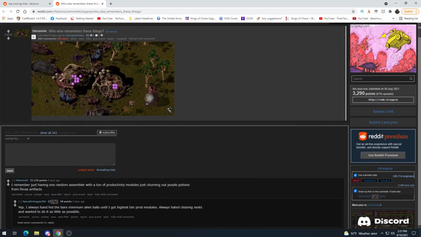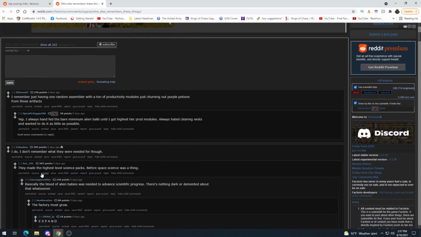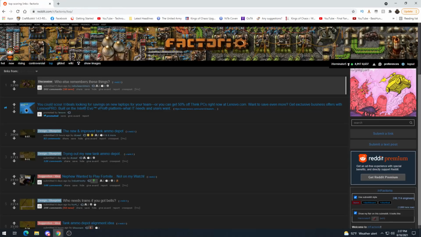But this person says, I remember just having one random assembler with a ton of productivity modules just churning out purple potions from those artifacts. Yep. I think they also were used in power armor and modules too, as someone said.